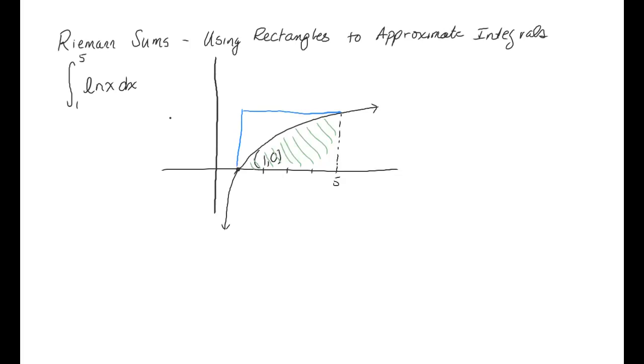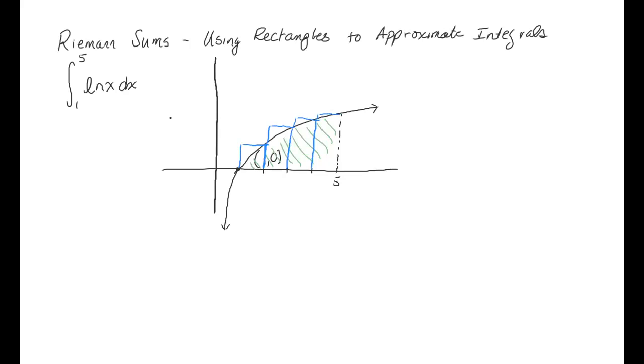We could also say, you know what, we want to use more rectangles and maybe we want to place them differently. So I'm going to actually just undo that so that that's not hanging around for us. We could do, let's go 4 rectangles, and we could place them so that the height of the rectangle is determined by the right end of the interval. So there are 4 rectangles, and we've got an overestimation, but it's not nearly as poor as the last one that I drew.